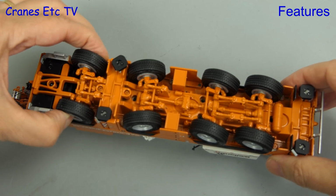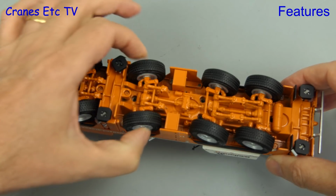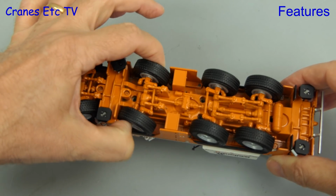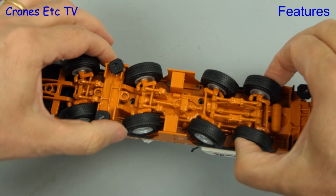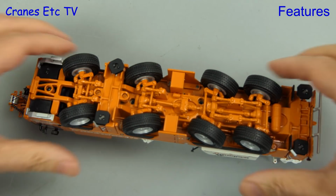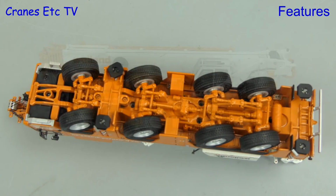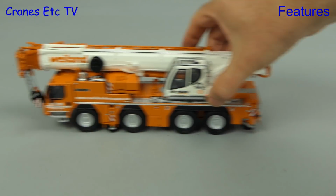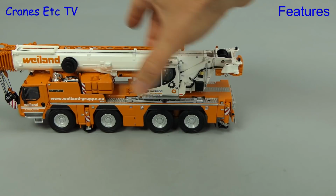With the Liebherr looking particularly laid back, let's check out the steering, and it functions very well with a good range of movement. Each axle is independent, so you can set them separately, so all the modes of the real crane can be replicated. The suspension on the model is fixed. Out onto the Cranes Etc. superhighway, and the model rolls along in a straight line nicely.